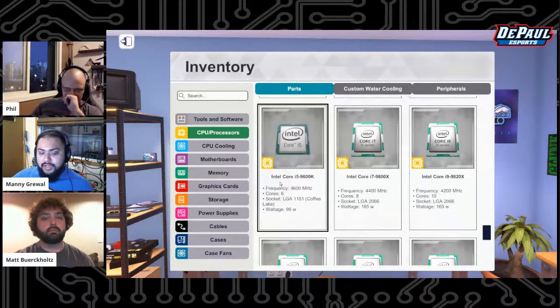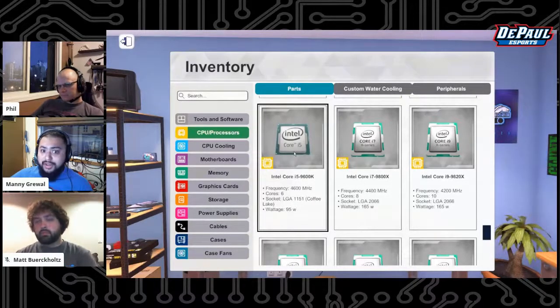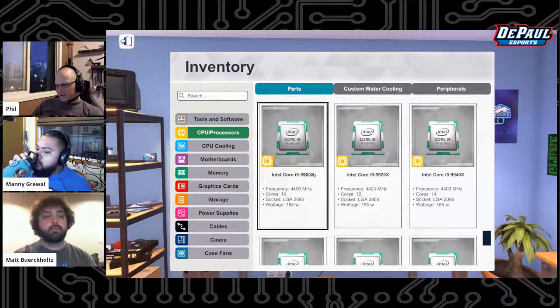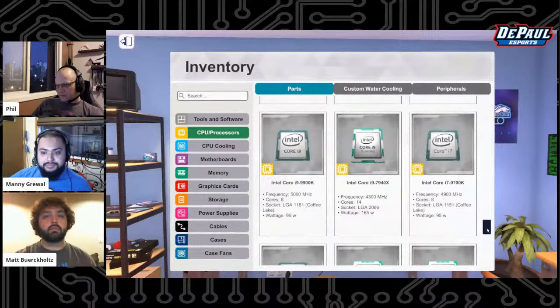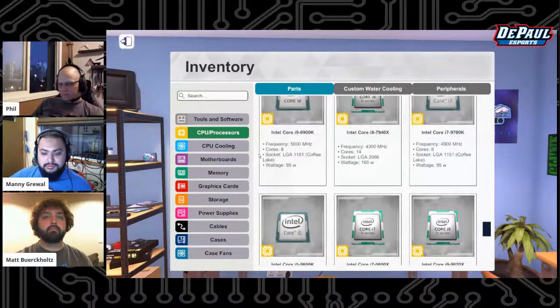If you do anything heavier than gaming, then you can consider something like an i7. Phil's hovering over an i5 right now, which is pretty standard, and a processor will last you, especially if you treat it right, easily up to 5 years. So you're going in for the long haul. Yeah, this has been a pretty standard processor that people have purchased for gaming systems. Either this one, or if you wanted to step up, not the i9, I'm sure the i7 9600K is in here somewhere, but yeah, this one. i7 9700K, sorry. Okay.